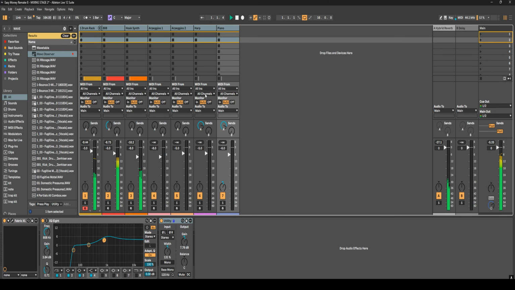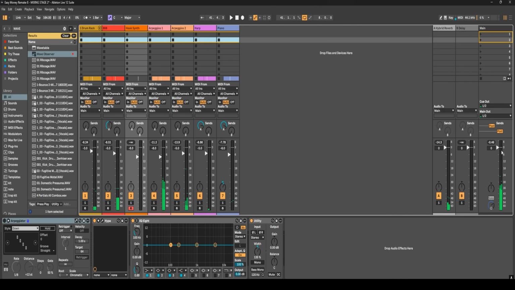Let's see. I'm okay with that. I actually like this leveling. Sounds good. So let's see how it sounds with the rest of this other stuff. All right, so it's almost near 0, but you know what? I've tamed this down so much that this sounds a lot louder compared to it. So let's tame these down real quick.